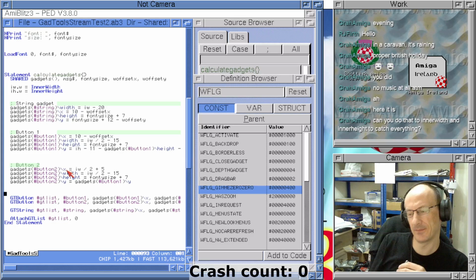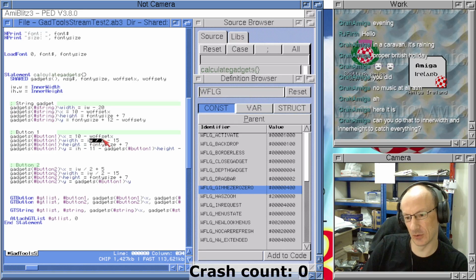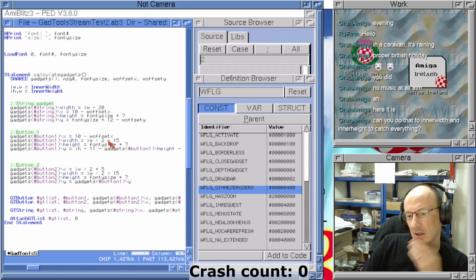Oh, there's an idea. Yeah, you probably could. That's a fair point, because everything is based on those, isn't it? Although, well, yeah, except some of the stuff is inner width divided by 2 and things like that, so it wouldn't always calculate out properly.